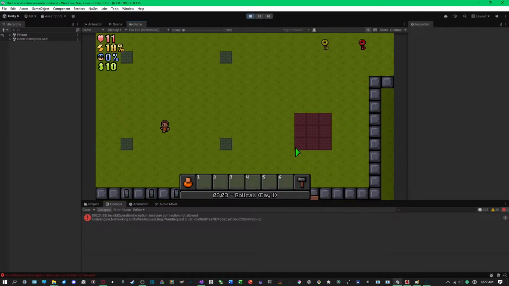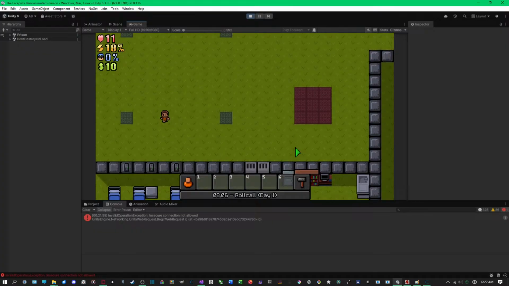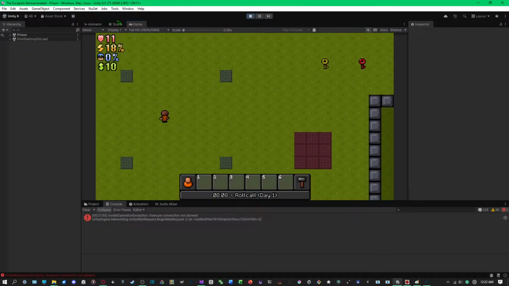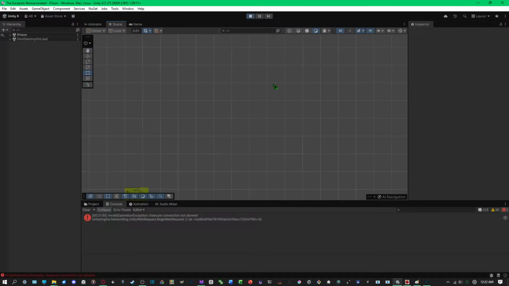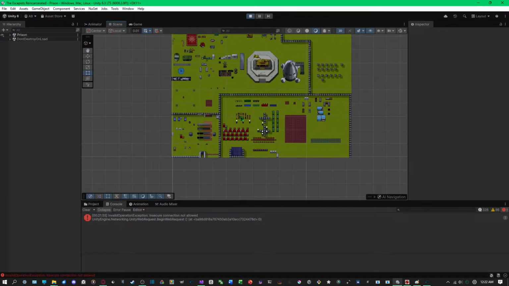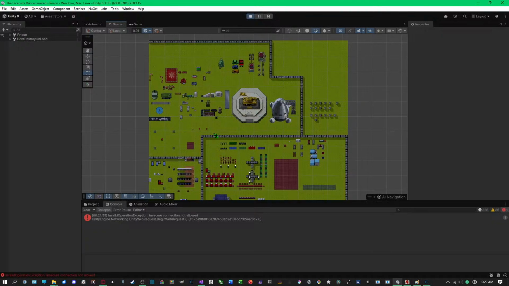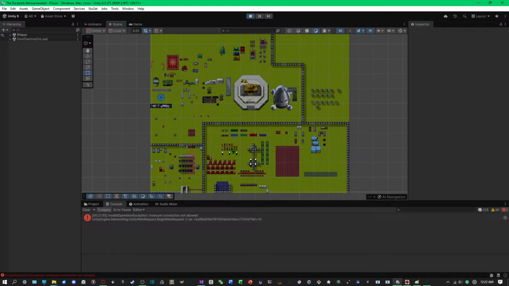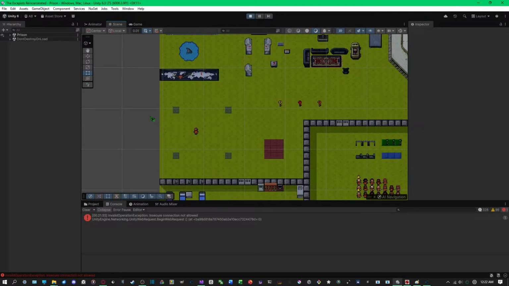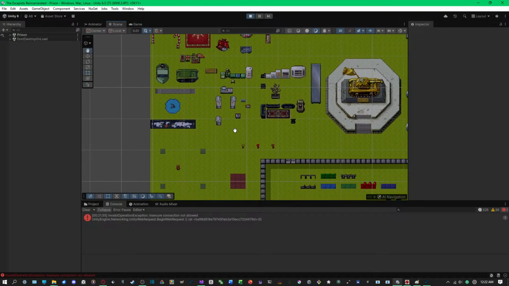So where is the Jeep? Supposed to be seeing a Jeep here. Guys, where's the Jeep? There is no Jeep. What happened? Why is there no Jeep? Where?